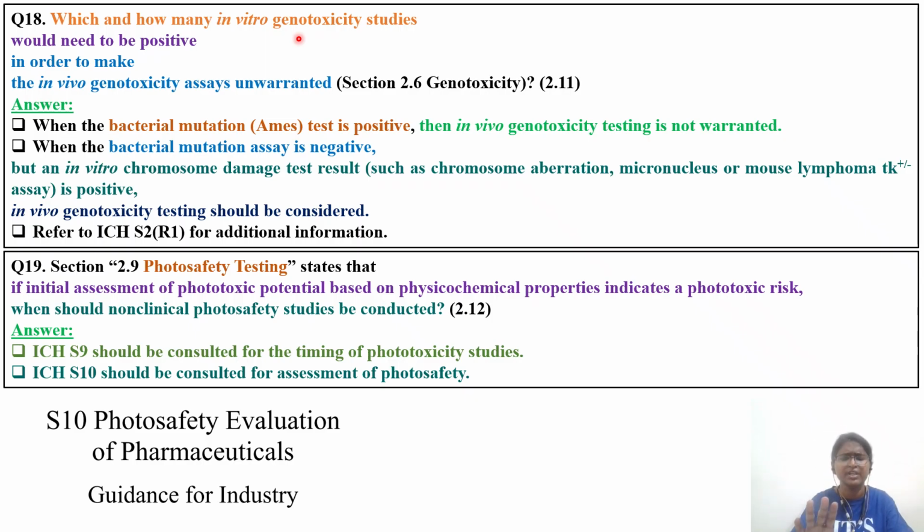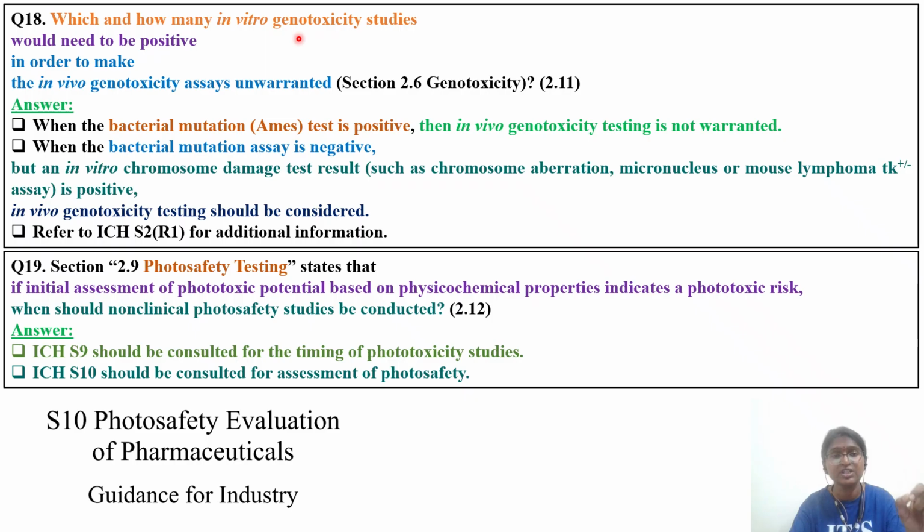First of all, you have to understand that most of these anti-cancer drugs, we know their mechanism. One of the mechanisms might be DNA damage. So these will be cytotoxic tests. If for these anti-cancer drugs you are doing some genotoxic test and it shows positive, that doesn't stop the drug development. You have to keep that in your mind. It is a known effect. It is going to cause DNA damage. That doesn't stop the drug from developing or going to the next stages of development, but you know the risk, and the risk has to be mentioned in your label or to the regulatory agency, whether it is FDA or EMA.